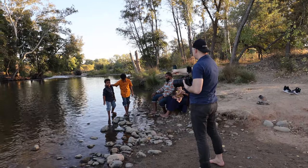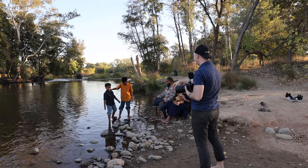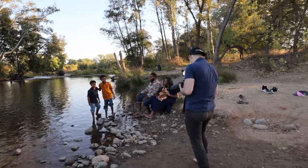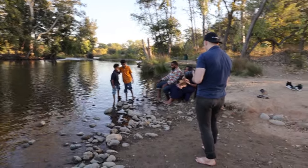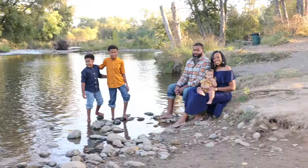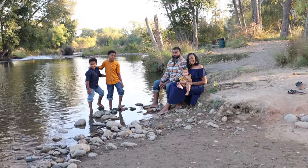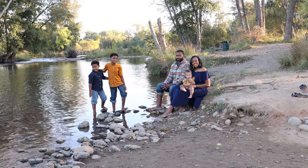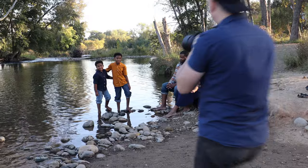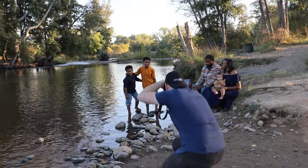Switch your legs. Yeah, put one close to your brother. Yeah, step there, step in. Go, step in the water. Yeah. Now this one leg, bring it more like a man. Bring it forward a little bit. Yeah, that's it. Hold it. Nice, boys, look this way, where I am. Hold it, stay, stay there. Lovely shot.